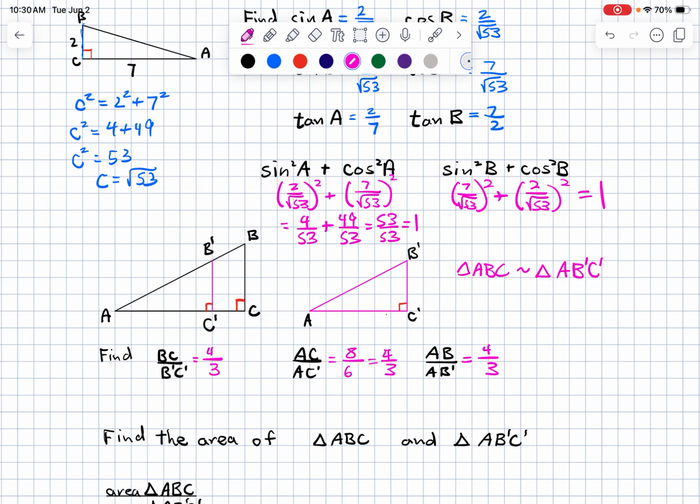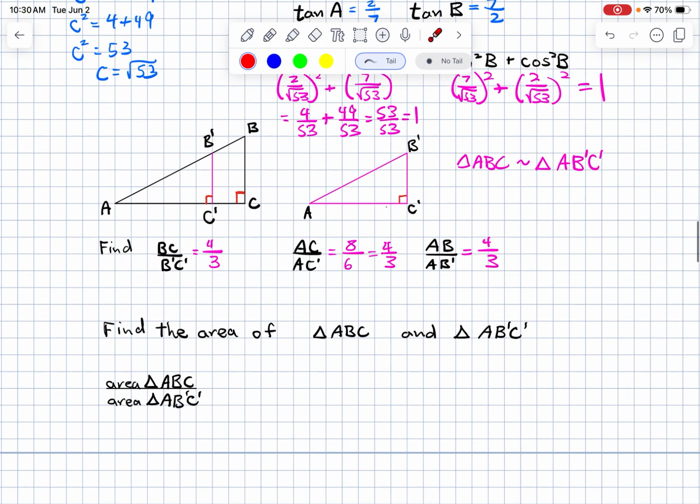But here is the big idea. If you have similar triangles, and this is an example of similar triangles. Now remember, I'm trying to get the big concepts and emphasize the big concepts. When you have similar triangles, that means they share a common ratio. If you look at corresponding parts, BC corresponds to B prime, C prime. That means if you divide this by its corresponding side, you get the same thing as if you divide this side by this side. They have a corresponding ratio.